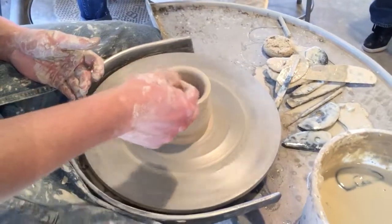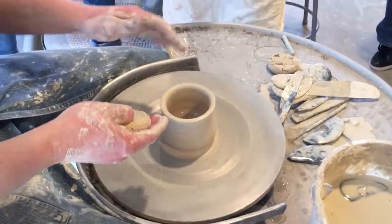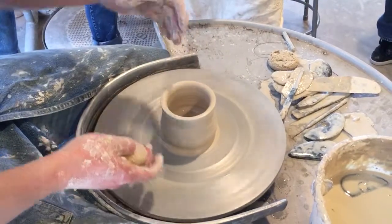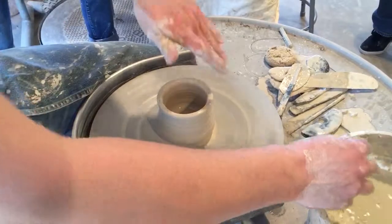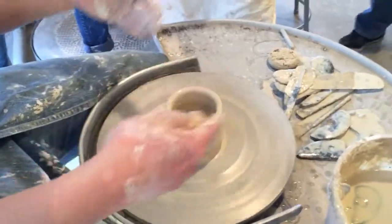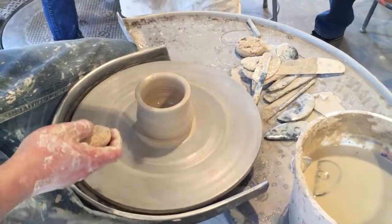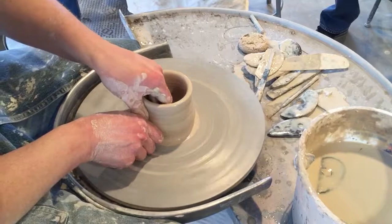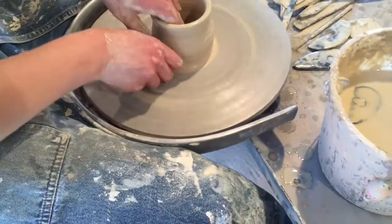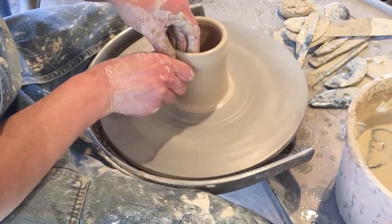Since I'm not putting a whole lot of pressure, well, I'm putting enough pressure to lift the clay on the inside, but I'm not trying to grab onto a groove on the inside. I'm not going to worry about starting from the middle and going across. If you get into larger holes, the wall is just going to be a problem. It's going to get in the way of starting in the middle and going across. Actually, I guess I did that. I did start in the middle, and then when I get to the outside, I make my pull.